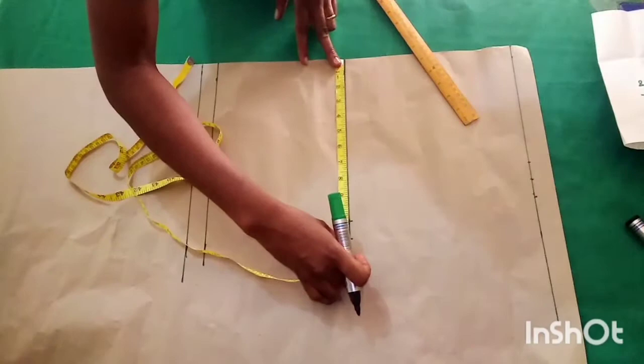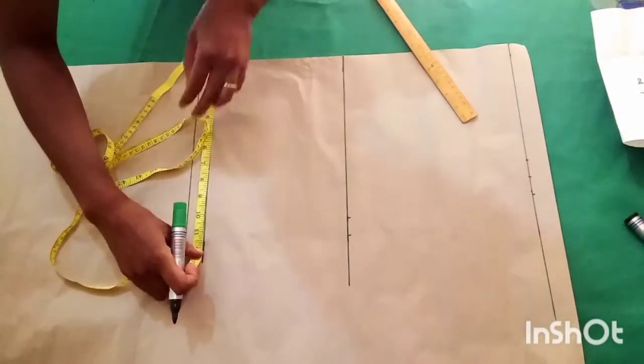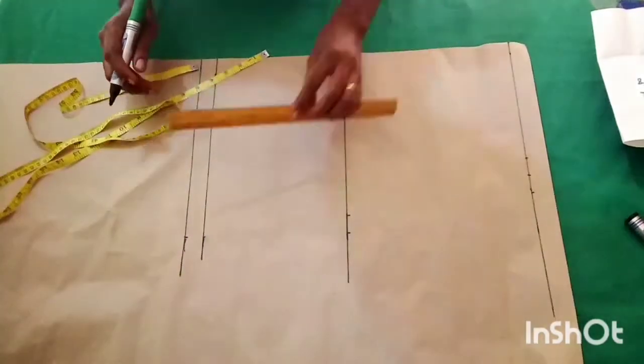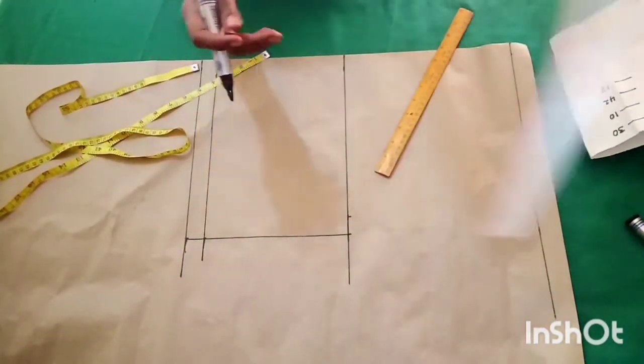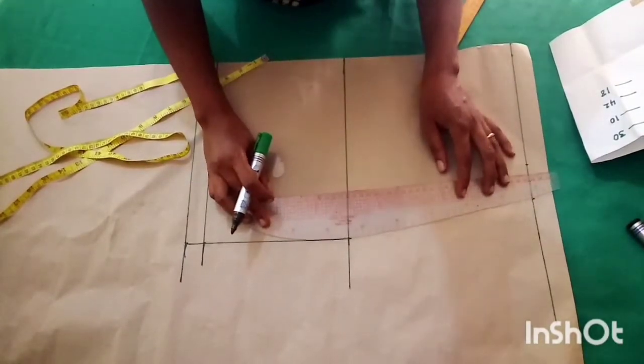So whatever measurement we have on the hip line, we'll bring it down to the skirt length. It's 11.5 inches, and also to the hemming. This is done because it's a straight skirt. I use my curve ruler to connect the hip to the waist.